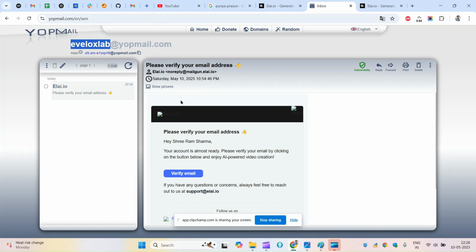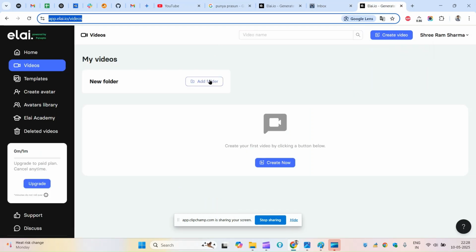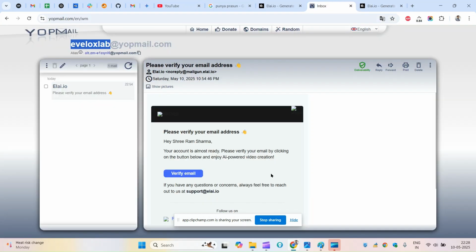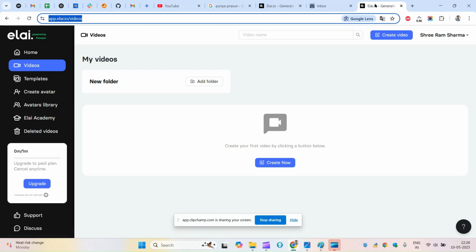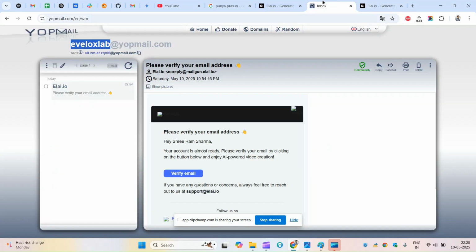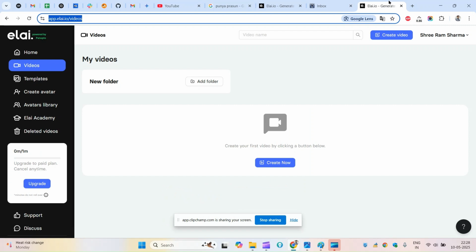Basically this is just a temporary email ID I have used for the purpose of registering here, and of course it is working too because there is no validation around the security, so you can use any temporary email. Why I suggest a temporary one for trying anything new is that there may be serious exposure to some security threats. So I will always suggest you use a temporary email, not your personal one.